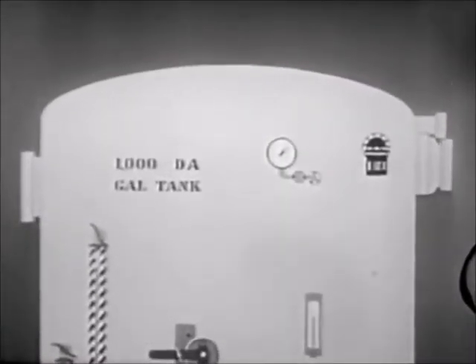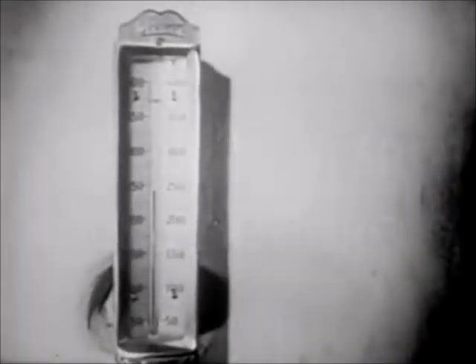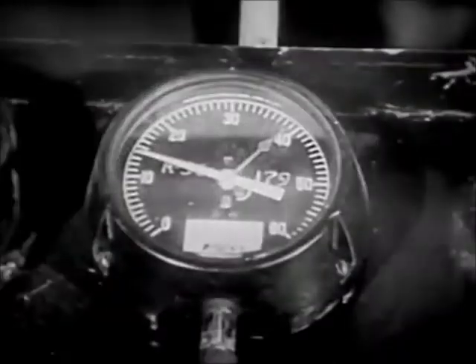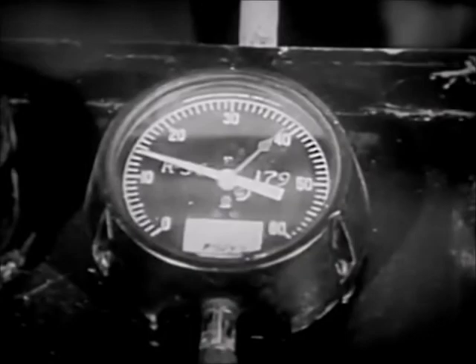These steps occur inside the deaerating feed tank — you can't see them. But you can make sure that the deaerator is operating properly. You can do this by checking the shell water temperature to be sure it's hot, preferably well above 212 degrees Fahrenheit; shell pressure, to be sure it's above atmospheric, normally in the range of 3 to 15 psi; inlet steam pressure, to be sure it's above shell pressure so that the steam can get in; and that there is a wide open vent so that the unwanted oxygen can escape.